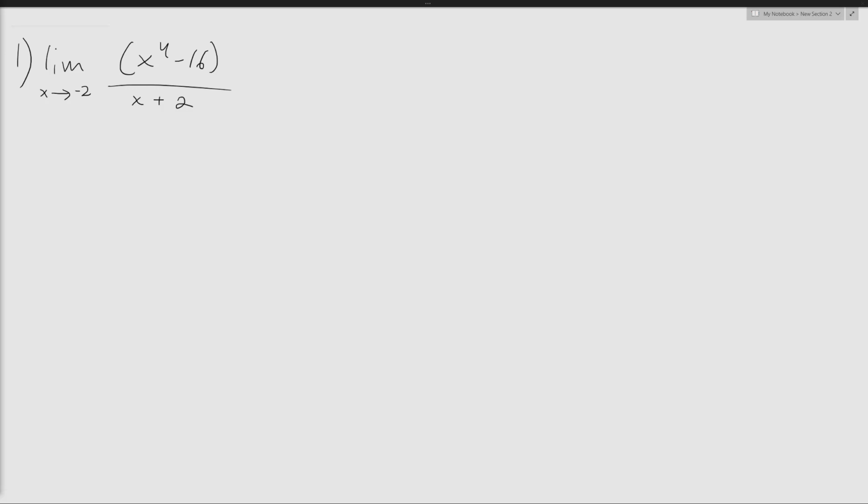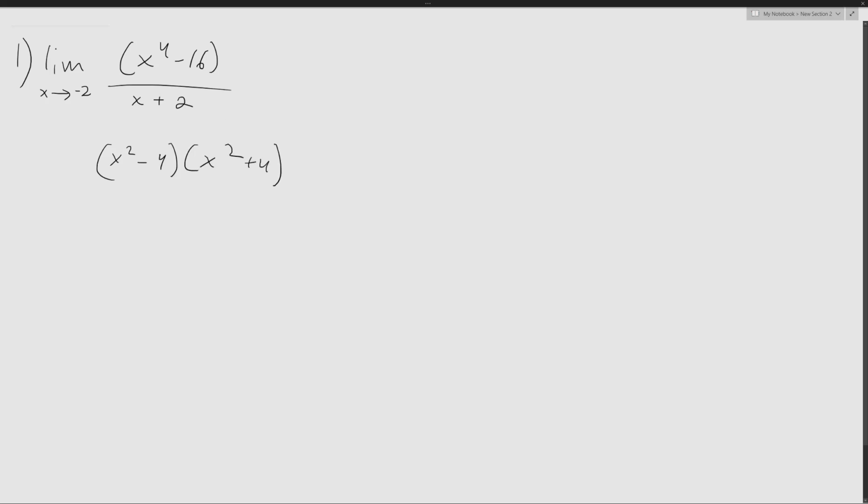So first, what you could do is try to apply them, or what I personally like to do is actually try and factor the function that we were given. If we try to factor this function, we get x squared minus 4 and x squared plus 4, because remember, this here is the difference of squares, and thus we could apply this factoring to it. Again, the denominator doesn't change, so we get x plus 2 on the bottom.